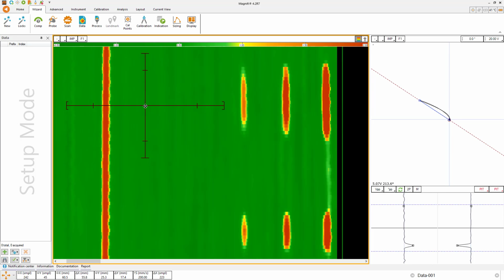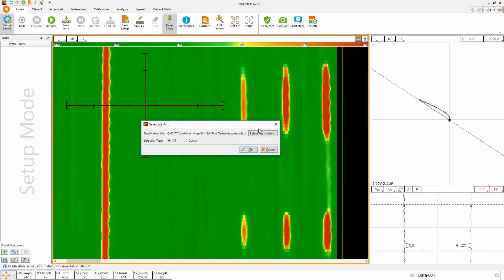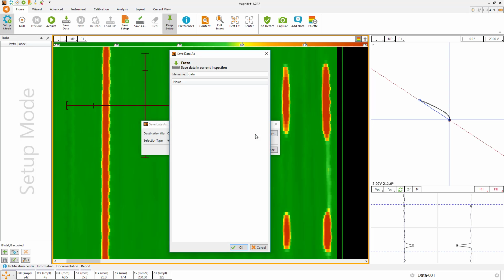And if I'm happy with my calibration, I can save it as a cal tube. So I can either come into the calibration menu and save the cal. There is always the possibility to save data with the counter naming. That's going to be data 001. Or because it's a cal, I can make a save data as, and then I will specify the exact name I want. So let's call this cal-001.